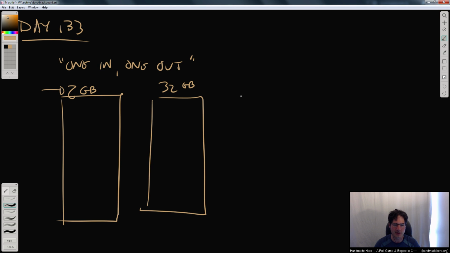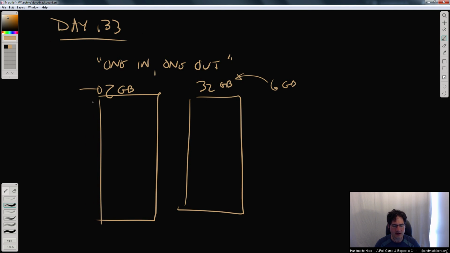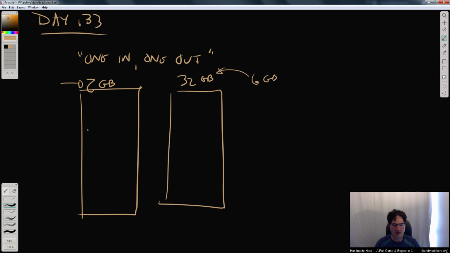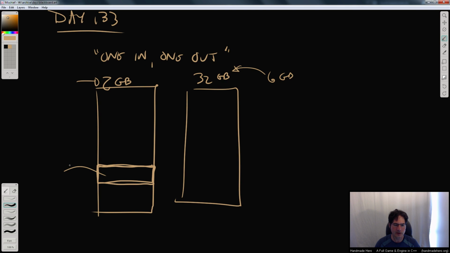And maybe that's pretty small on disk. Maybe it's only 6 gigabytes on disk or something. But it decompresses out to something much larger than that, or who knows what, right? So who knows what the situation here is. But we know that this is how much we would actually have. So what I would rather do is say, well, okay, at any given time we have 2 gigabytes worth of art assets loaded, and when we encounter an asset that we do not have loaded but that we need, we would like to take something from here that was previously being used and that we haven't touched in a while, and evict that, right?